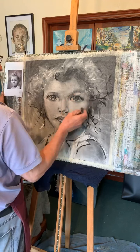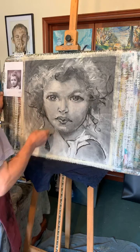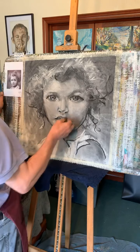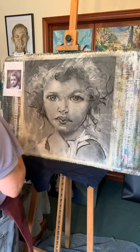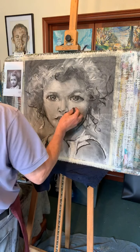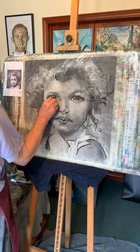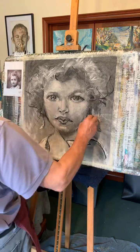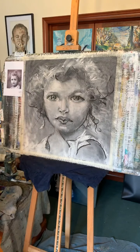So you've got more on this left hand side, really, because that's in shadow there. And then when we put the colour in, we'll give her different coloured eyes after. Like I said, we don't worry too much about the highlight because that's pure white, and I'll use some pastel for that later. So the thickness of a bottom eyelid, catching the light, and lovely negative spaces in the background. Okay, nice and simple. Give it a spray.